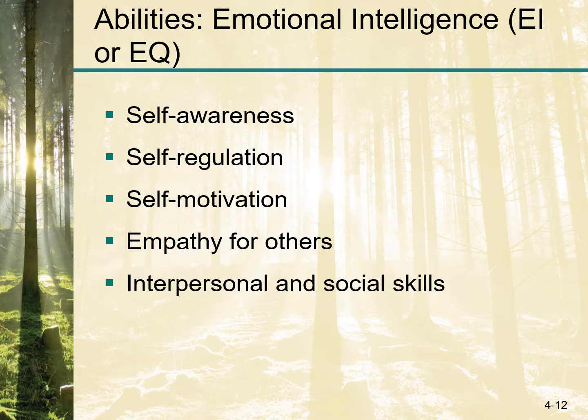And I'm going to actually lump together the first two, self-awareness and self-regulation. These are also referred to as self-monitoring. You're going to hear that term used later in the chapter and throughout the rest of the course. A high self-monitor is somebody who takes note of where they are and adjusts their behavior according to the social situation in which they find themselves. Okay, so there are some people very good at doing that and others who can't do it at all or can't do it as well as the high scorers on self-monitoring.